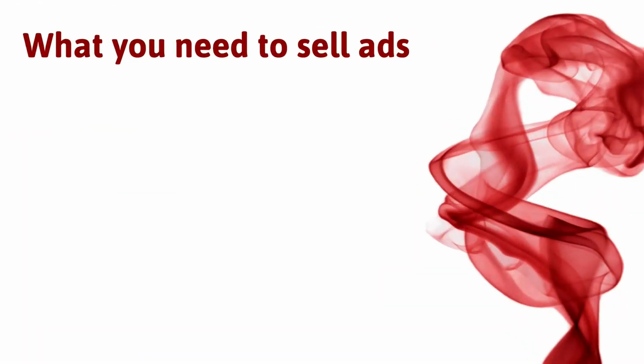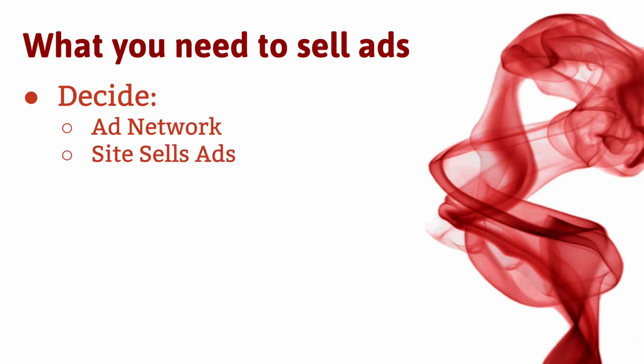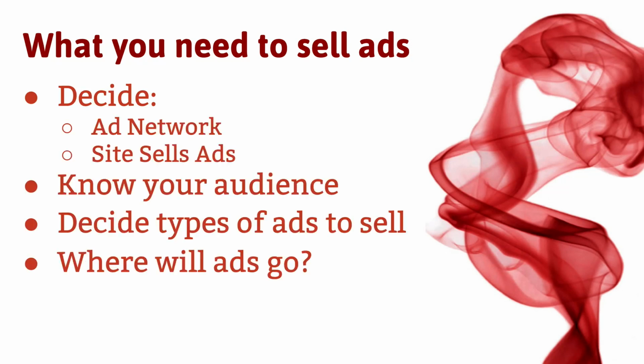So those were the ad types and ad formats. If you're a web publisher, you want to make money, and you want to make money by selling ads, you have to make a lot of decisions. You have to decide what type of ad you're going to sell. So we just walked through all of those different ad types, and you got an idea of how you would sell those, what would be the pricing model. So there's a little bit more that you might need in order to get ready to sell ads. You're going to need to make all of these decisions, basically.